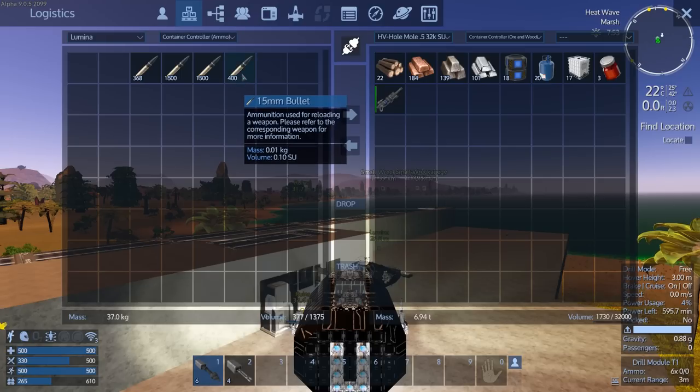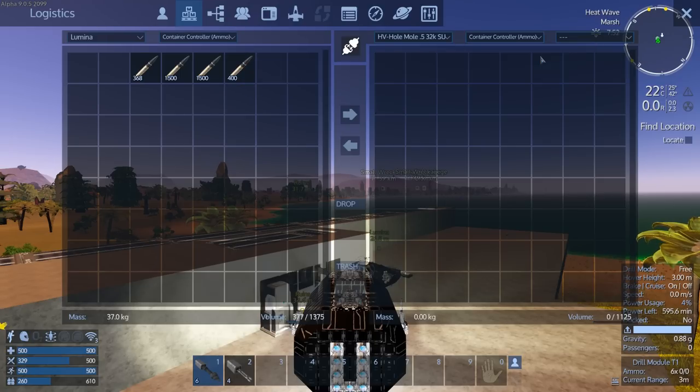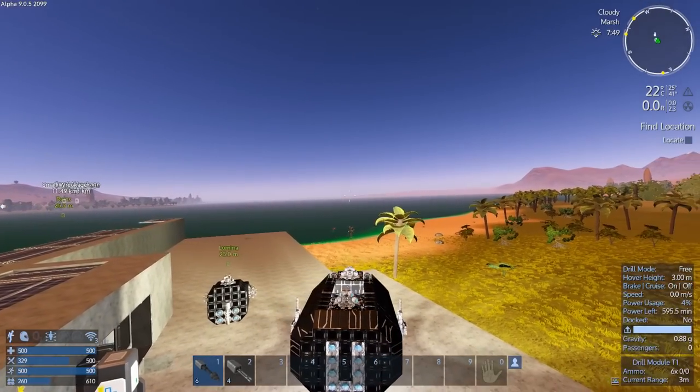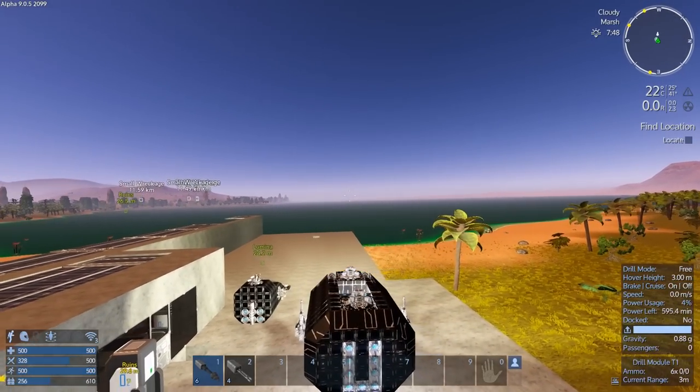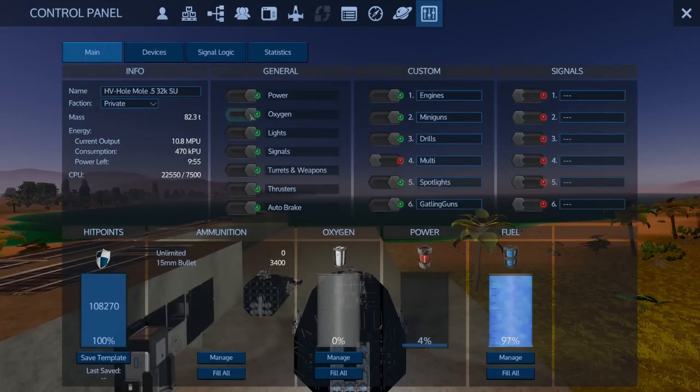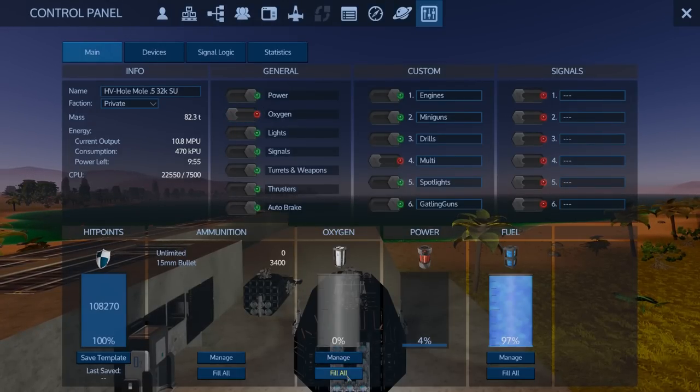We'll steal his ammo. Sorry, buddy. We need you. We'll have to make some on the way. We'll leave some in the Lumina. Okay, so we've got a decent amount of power. Oh, oxygen. Jeez, all this time. Can we turn that on? No, because we got to fill it.